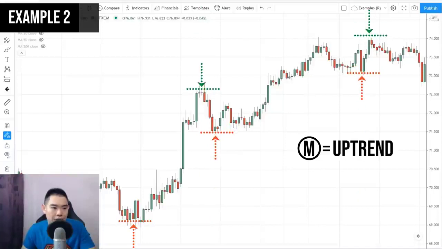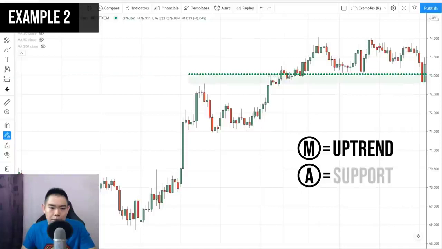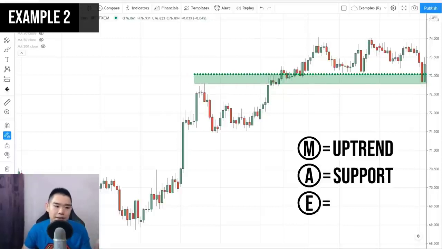Okay, what about area of value? Can you see it being near any area of value? From what I'm seeing over here, the price has retested this area of support. Support, support, and support. And previously, this was actually resistance. So price broke out of this swing high resistance and became support. Now, what about entry trigger? Is there any entry trigger that tells us, hey, it's time to enter a trade? If you look at this candlestick pattern over here, what does it look like to you?